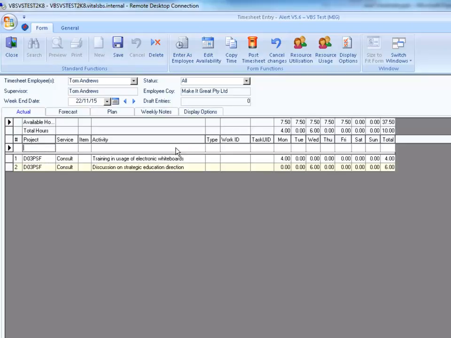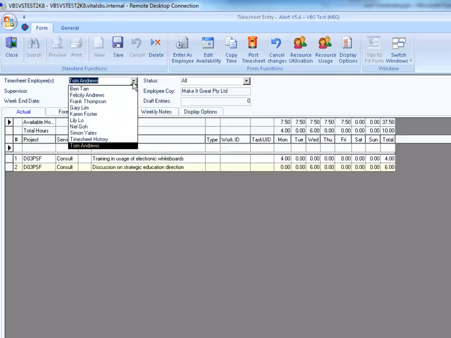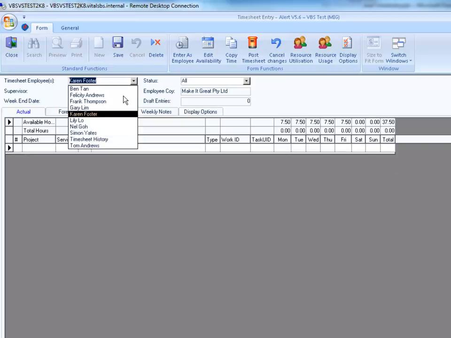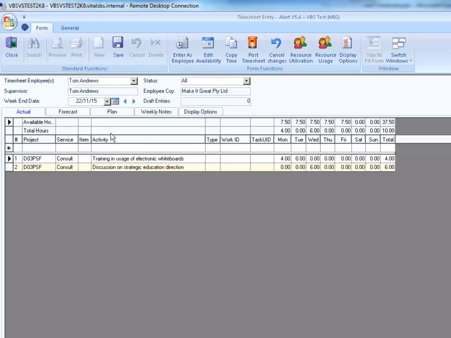Usually the timesheet employee will default to the employee associated with the system user that has logged on to Alert. However, Alert does have employee access groups that allow employees to view, add, maintain and delete timesheets on behalf of other employees. Refer to the Access Groups tab on the Employee Maintenance form to see what groups an employee is a member of and what groups an employee has inherited permissions from.